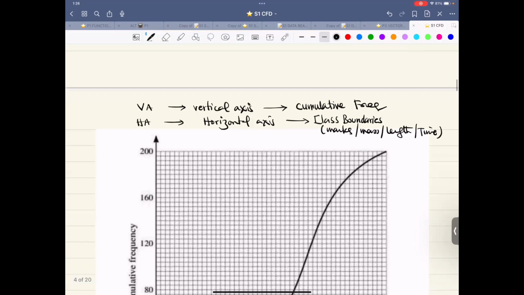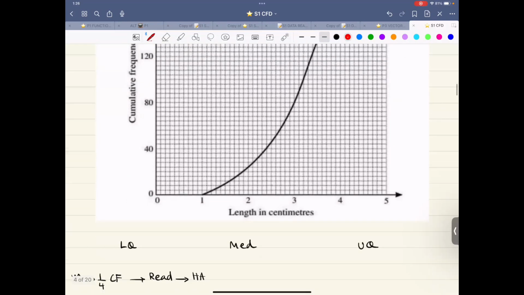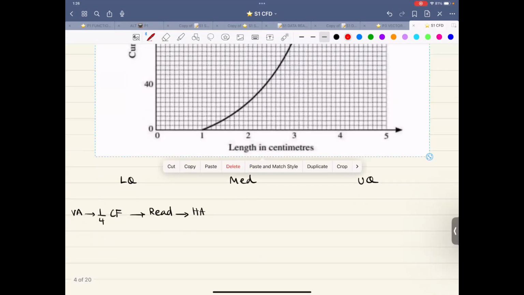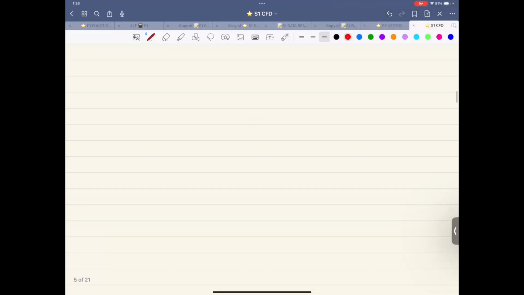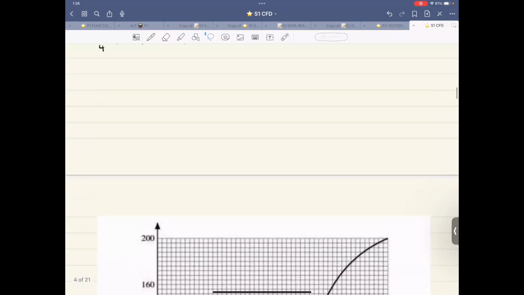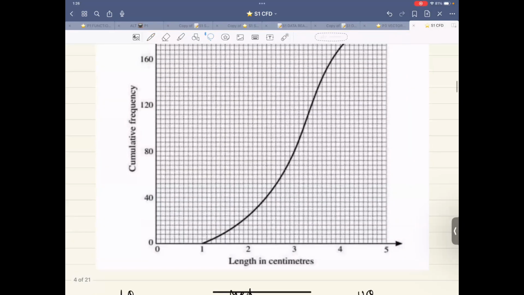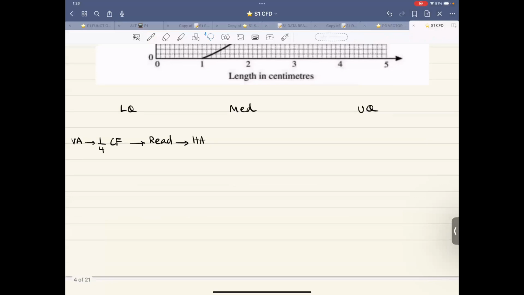And we will read that. So now the rule is we start with the vertical axis and go towards the horizontal axis. So that is the first thing that I'm working on. And let me also copy this thing because I'll be needing this table a bit more. So let me just paste it over here. And for some other things, I'll be using this thing also. So now 1/4 of cumulative frequency. So when we talk about 1/4 of cumulative frequency, so that is 1/4 of 200.